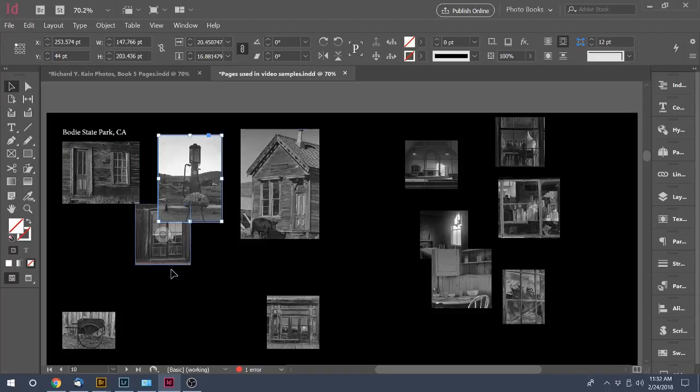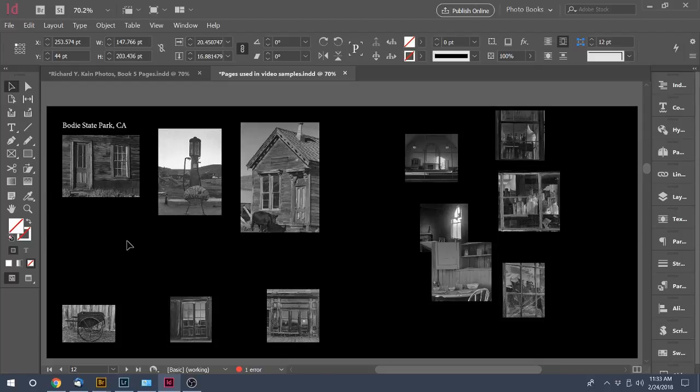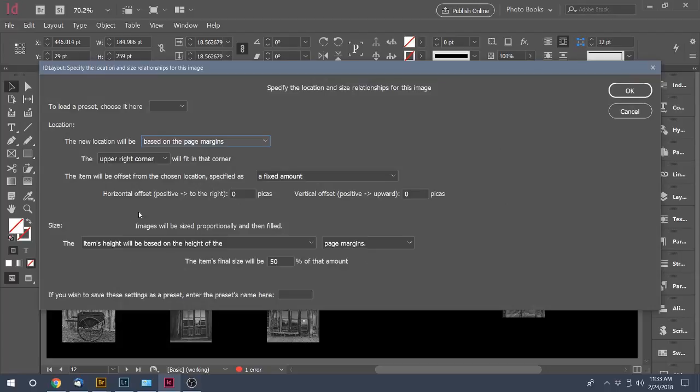In a similar way, we can deal with this one and put it in the bottom. I think that's shown here. So here is the same spread after that step has also been performed down below. Now the next thing we want to do is make these things bigger so that they fill this page better. So one of the things we can do is take this and make it bigger. So again, we can go here, and it says that the height will be based on the margins of the page at a height of 50%. Well, let's just leave that and say, okay.